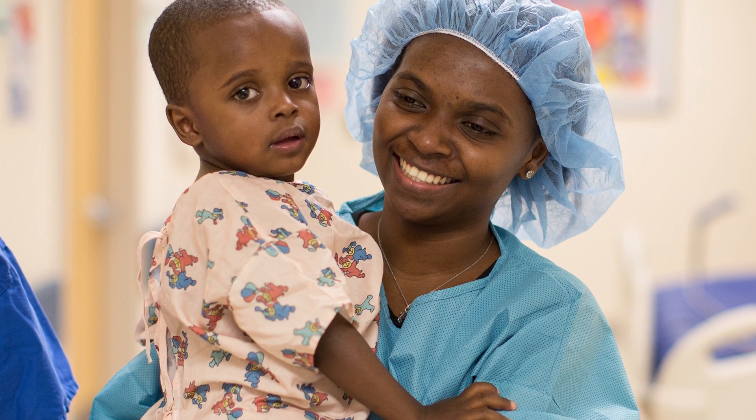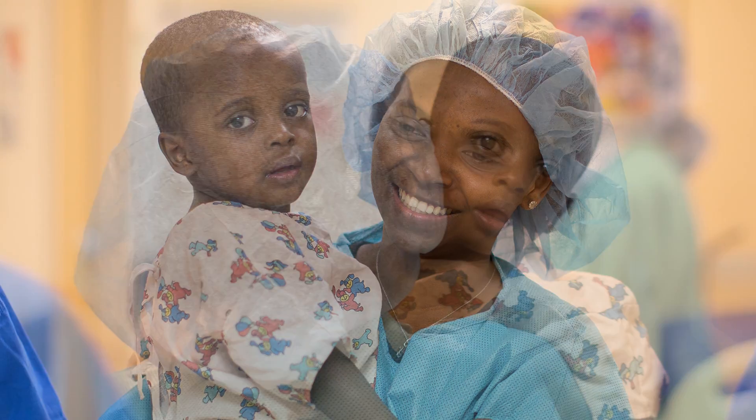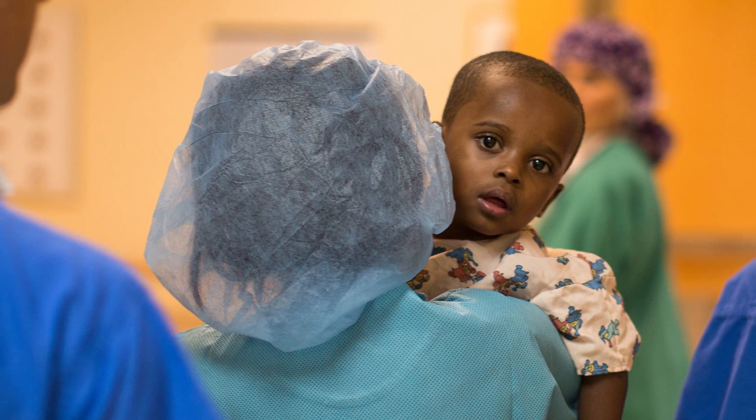He knows he's different because his mother has to be very protective of him. She basically follows him wherever he goes so he doesn't fall down. Even just bumping into a chair, something bad can happen to him. The idea is that we not only fix his heart but put it back in a location and cover it with a protective chest wall, so he could have a normal, productive life.